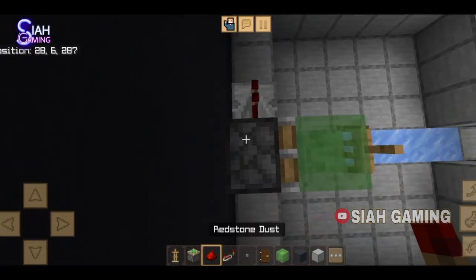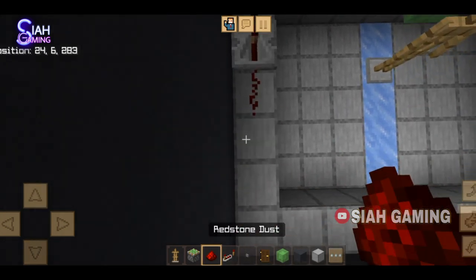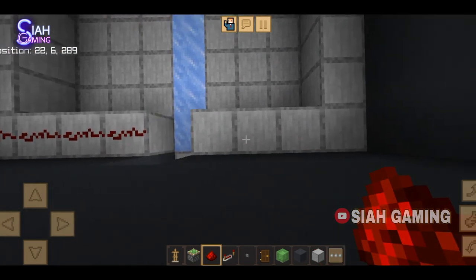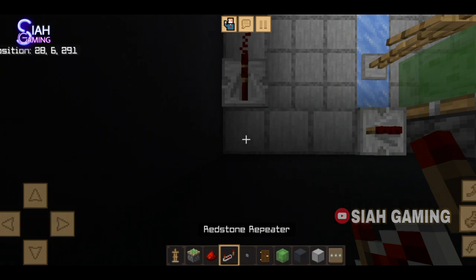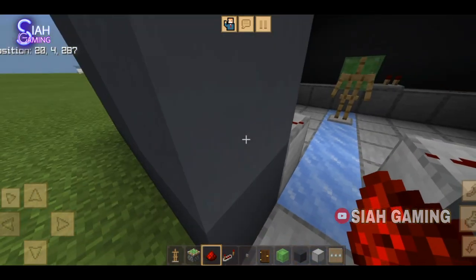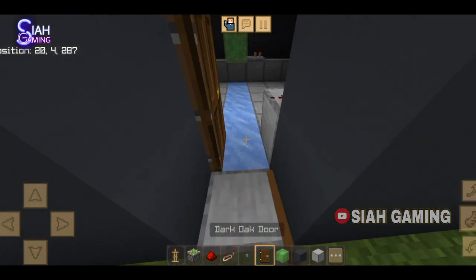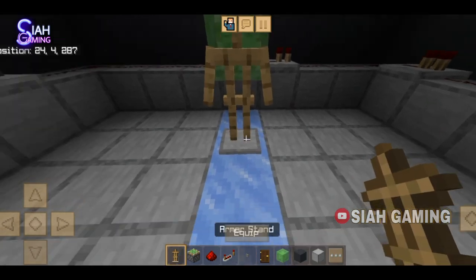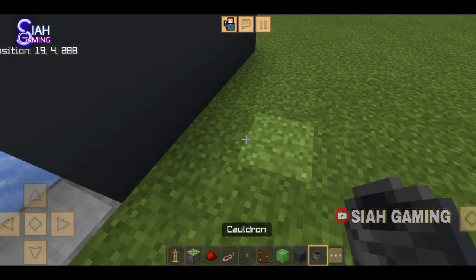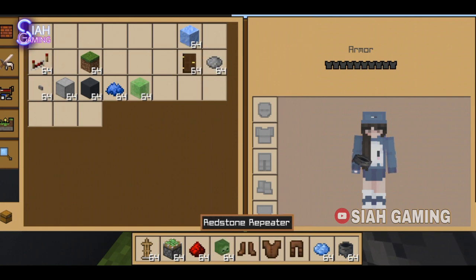And put a redstone repeater here, some redstone there. And put a button, put a door like this, put an armor stand, get a cauldron, some dyes, some leather armor, a head, and a water bucket.